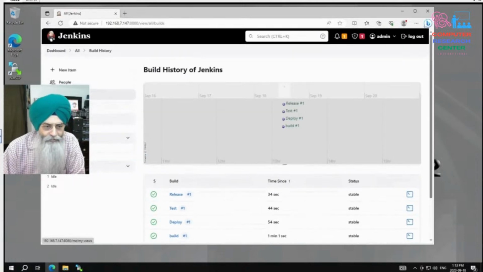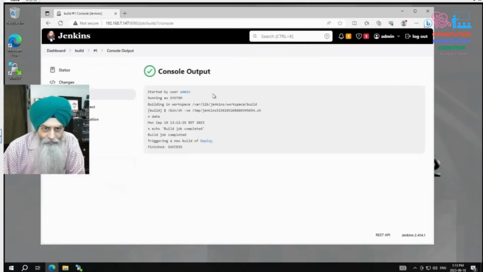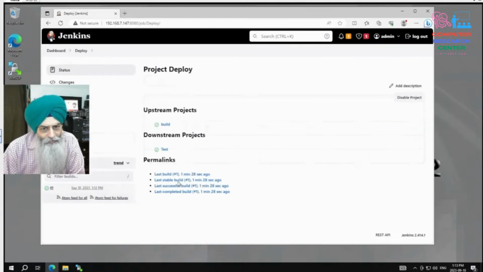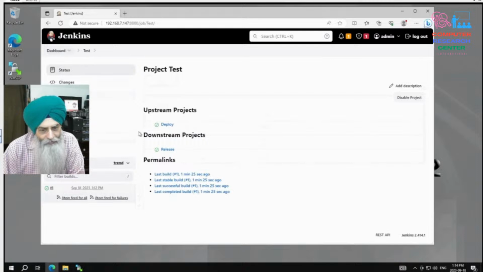You can also see the output of each job if you want to see build, and you can see last builds and build stable, whatever. It gives you all the details, right? If you check this one, you see the console output. What was the console output, and what was the result? Successful, right? Same thing you will see for deploy. Click on the steps here and you will go to the console. Same way you can find out the result of any run, right? So this is the simplest way.